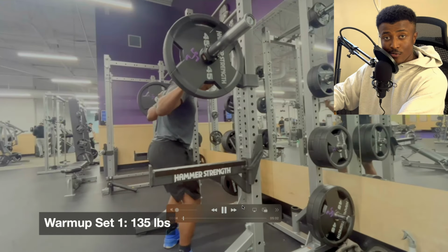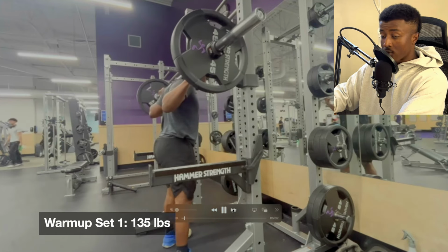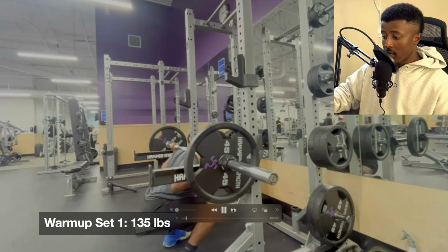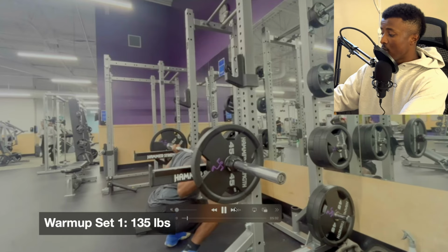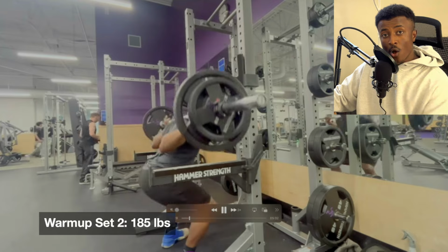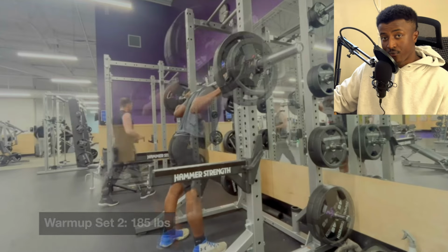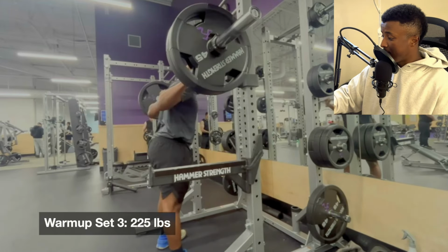As usual, we start with the warm-ups on our way up to our PR attempt. As you guys can see, I try to really slow down the warm-ups, in terms of concentration and making sure I have proper technique and my muscles are warmed up properly and I'm in the best position I can be before I go into the PR attempts. So we're going to start with the 135s here and slowly work our way up to a possible 335-pound attempt. So it will be a 20-pound increase on our previous PR of 315. That's the goal for today's squat session. So let's see how we fared.